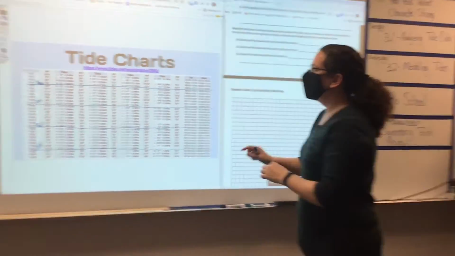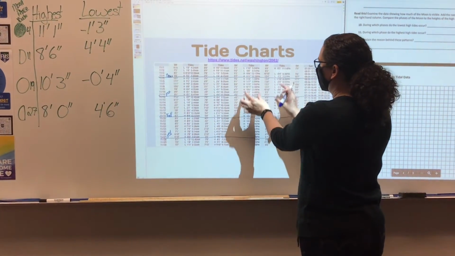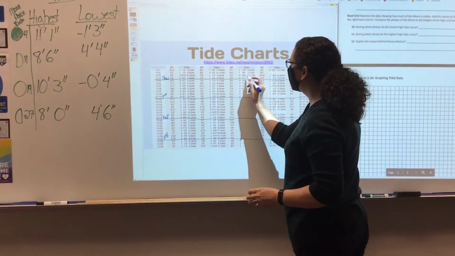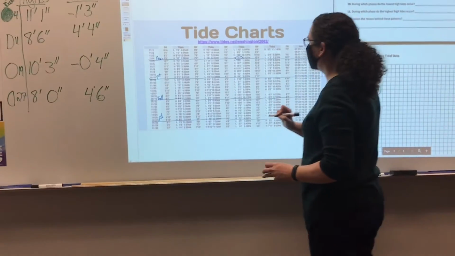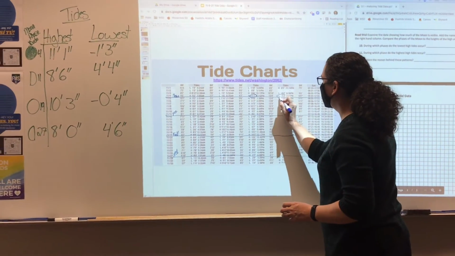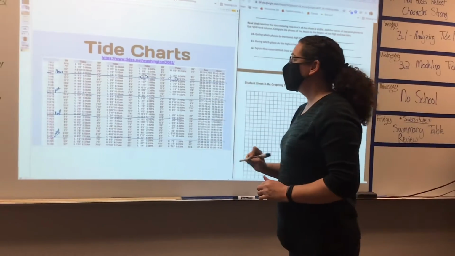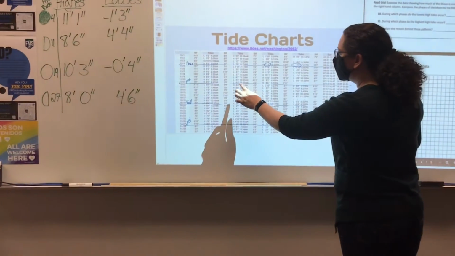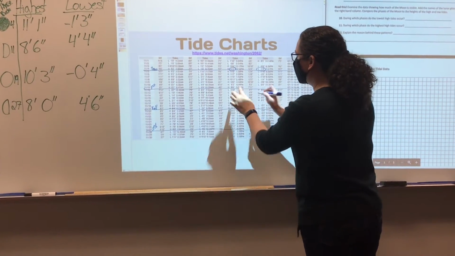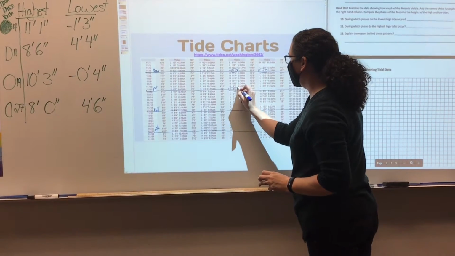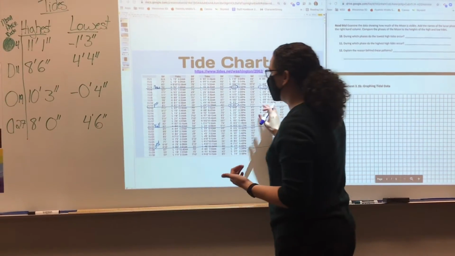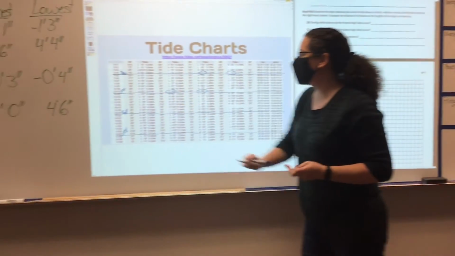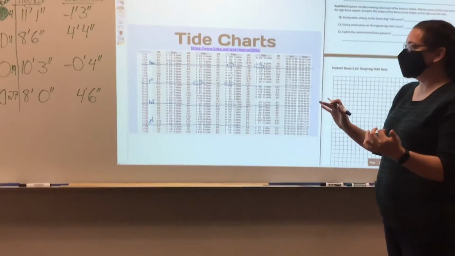So with new moon, we notice, and let's just focus on this second high tide and this second low tide. So we're going to focus on the highest ones. This is a really high tide. It's 11 feet 1 inch. And this is a really low tide. It's negative 1.3. So that's at new moon. Now with first quarter moon, we can see that we have this high tide right here of 8.6. That low tide doesn't exist, but here it's 4.4, okay, because that low tide actually happens on the next day. So we can see that it's not a very low tide.